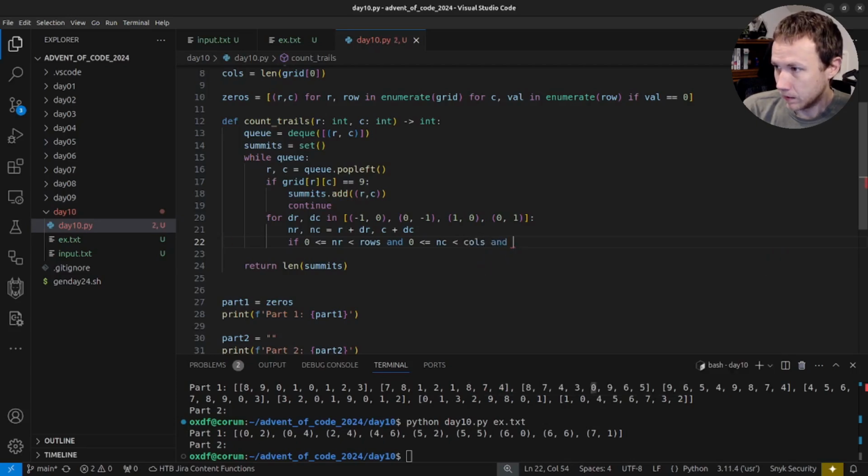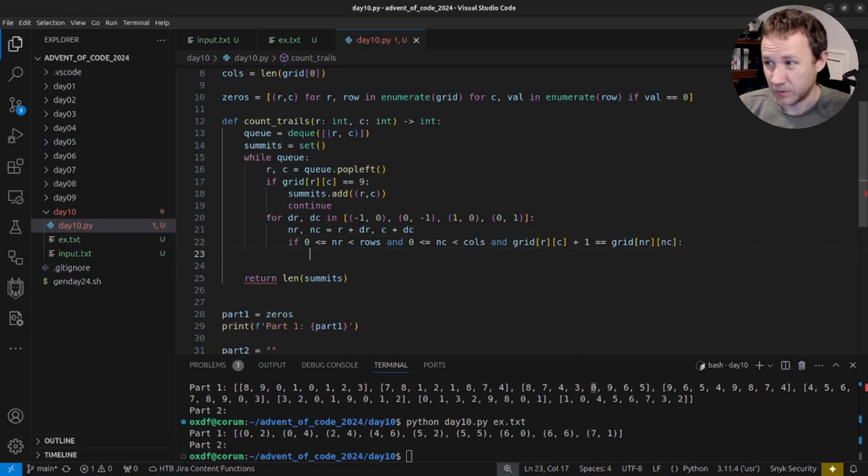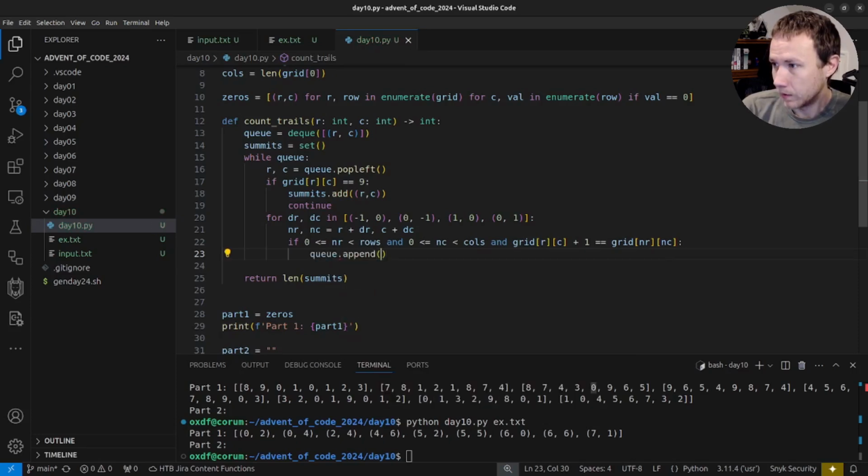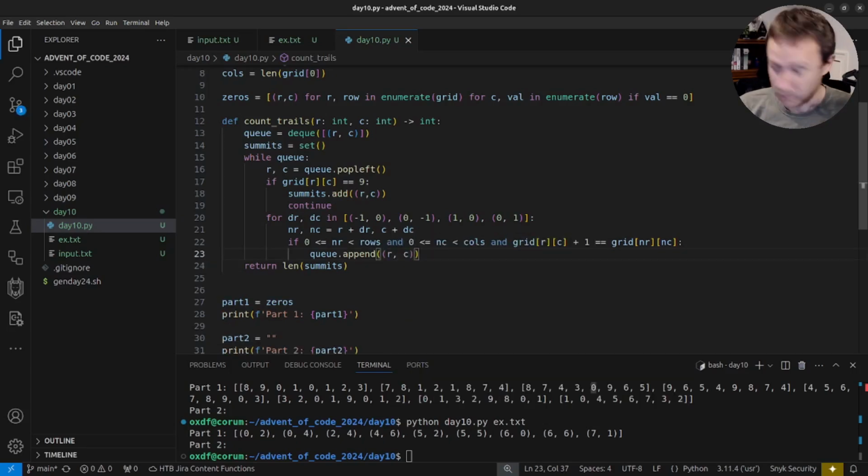And we need to know the height, so grid[r][c] plus 1 equals grid[nr][nc]. So if the next step is in bounds and it's 1 higher, then we're going to q.append. Append goes to the right, popleft comes off the left. That's how we're adding things. And our state is just r, c. And that might do it.